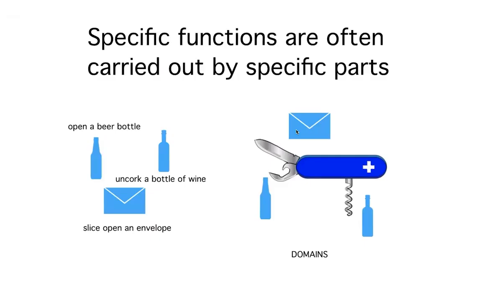If you think about a Swiss Army knife, well, different parts of it carry out different tasks. So you might have that cork part that's going to be able to uncork a bottle of wine, and you might have that bottle opener part that's able to open your beer bottle. And you might have that knifey part, which is able to slice open an envelope. So we could talk about those as different domains. Here they're kind of like structural domains. I'm assuming that if we took that cork out, it'd still be able to hold its shape. They're also functional domains because they're doing different things. And so we could refer to, say, the cork domain of your Swiss Army knife.